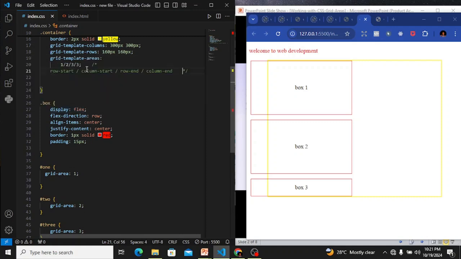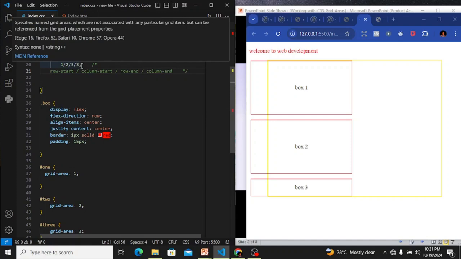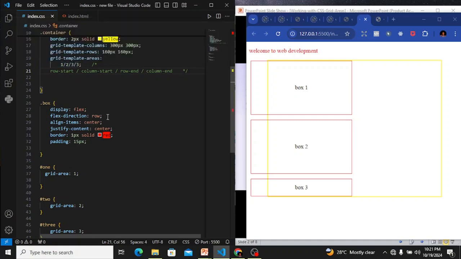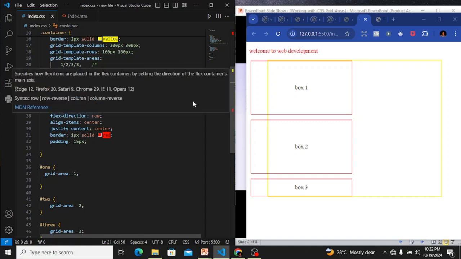By making use of this slash, you can see here, it actually helps to write this code in just one short straight line. I just made use of these digits for example, for you guys to understand what I'm trying to explain. But as we go further, you get the full picture of how to maximize making use of this shorthand. So guys, to have a detailed breakdown of grid area values, let's start with row start. Now this row start indicates that the elements will start at the first row of the grid.